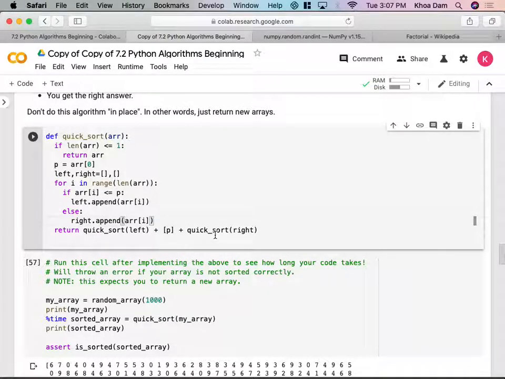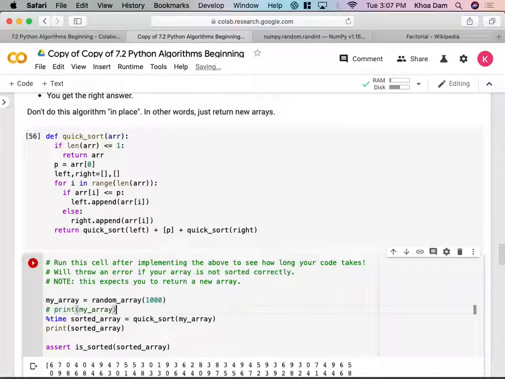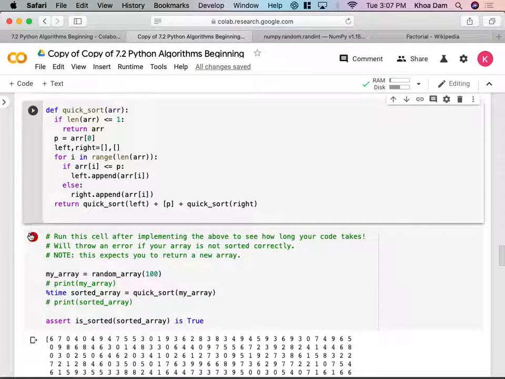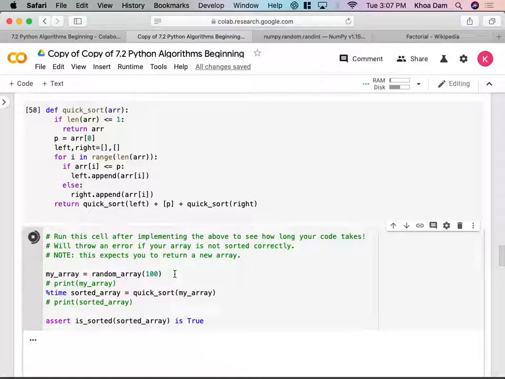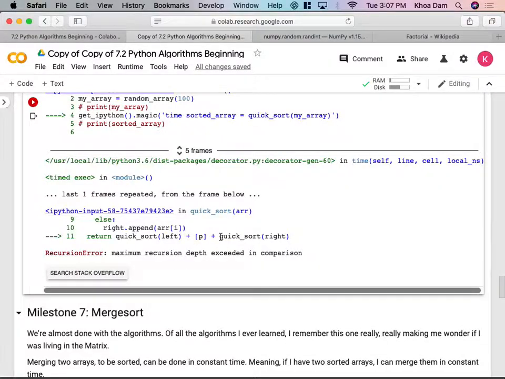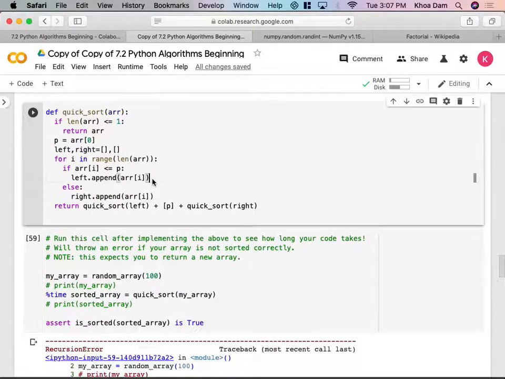Is it too much? Okay, and then we have changed it to 100. Something wrong there? Quicksort left, quicksort right. Left doesn't need to be in brackets, array brackets. The left is already defined as an array, so that's okay.